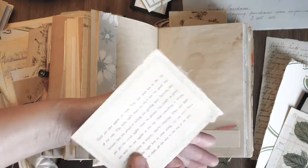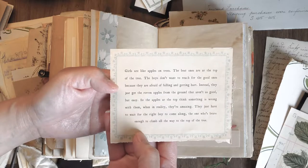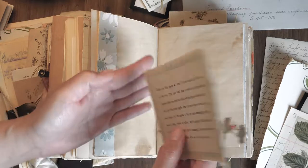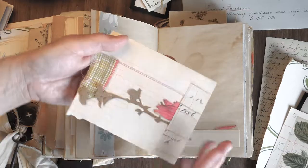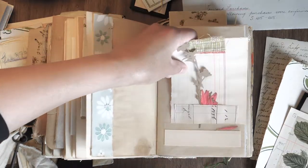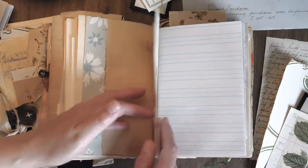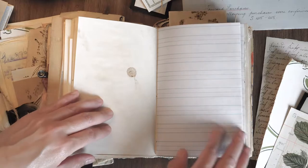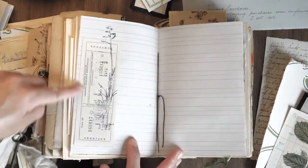And on the back is actually a sweet quote about girls being like apples on trees. I won't read it in full, but you could pause it, or the person who buys the journal can read it. So this will be on Etsy. I'll put a couple pictures on there, but I'll just refer you to this video if you don't see this video first.